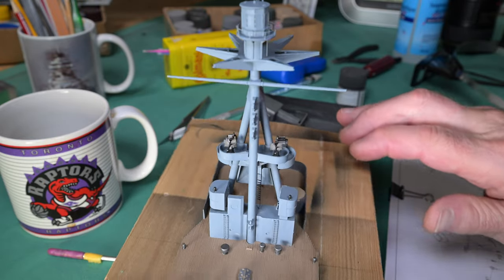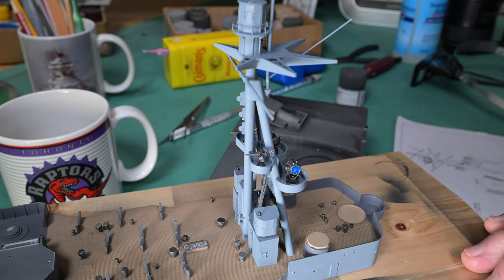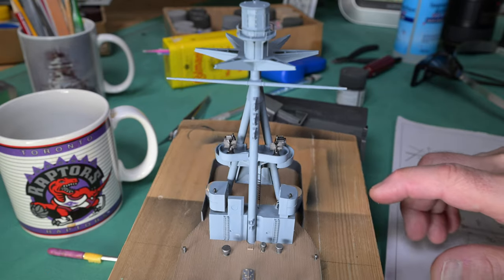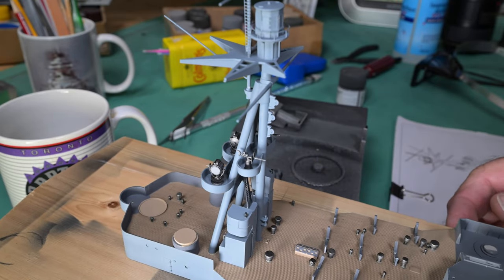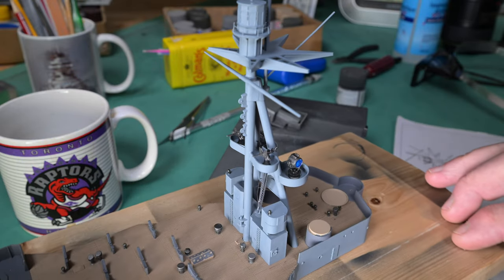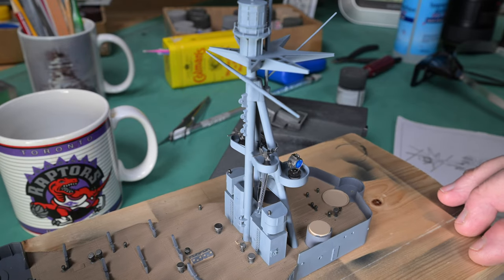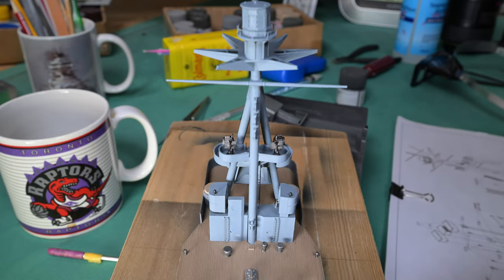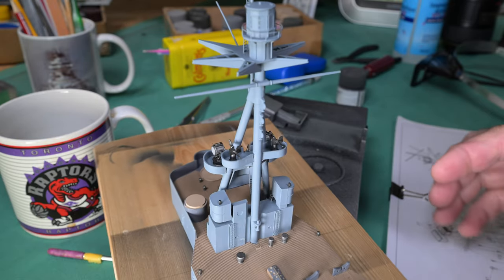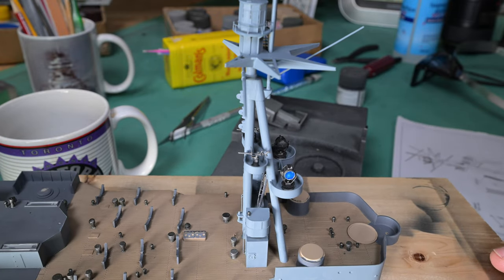Now, there's a very logical explanation as to why the rungs are missing on the bottom. And it was Winston Churchill's idea. See, when the Rodney was in port, kids used to play on it. And they used to climb up the ladder and go up the mast and fall off and get hurt. And Churchill says, well, why don't you just take the bottom rungs off and then the kids can't climb up there. Well, that's what they did. That's my story and I'm sticking to it.